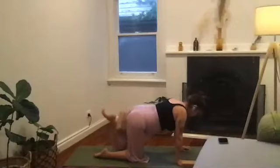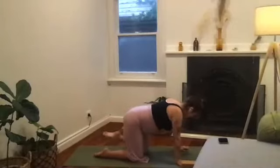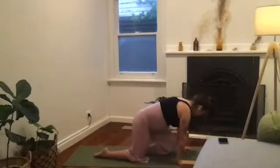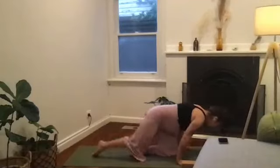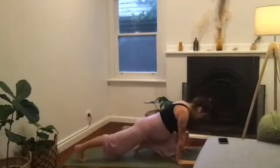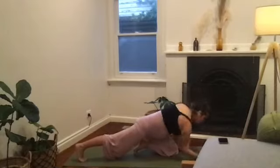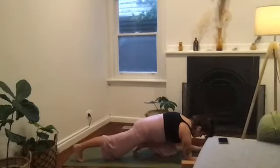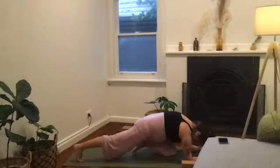1 more time. Hover the knee above the ground. Place the knee on the floor, block to the side. Put your left knee as far forward as you can onto the ground. Extend your right leg all the way back, curl the toes, curl the left toes, and press into the balls of the feet. Come down to forearms. Drop your tailbone as low as it can go, feel it tuck, chin tucks. Then lift the right foot.